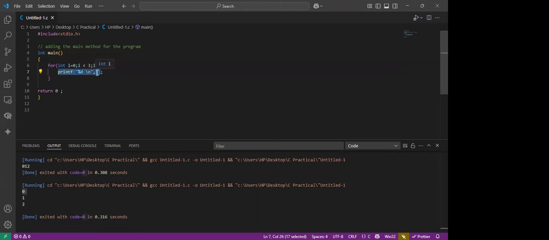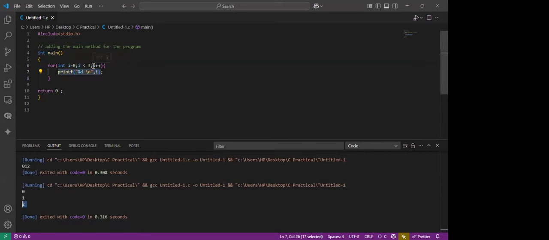It's printing the value of I. Now the I's value is increased by 1. So the final I's value is 1. So this 1 is printed in here. Again, it goes to this execution, the operation happens. 1 plus 1, what is the value? Now it's 2. 2 is less than 3. Condition is true. It comes to here. So 2 prints in here.